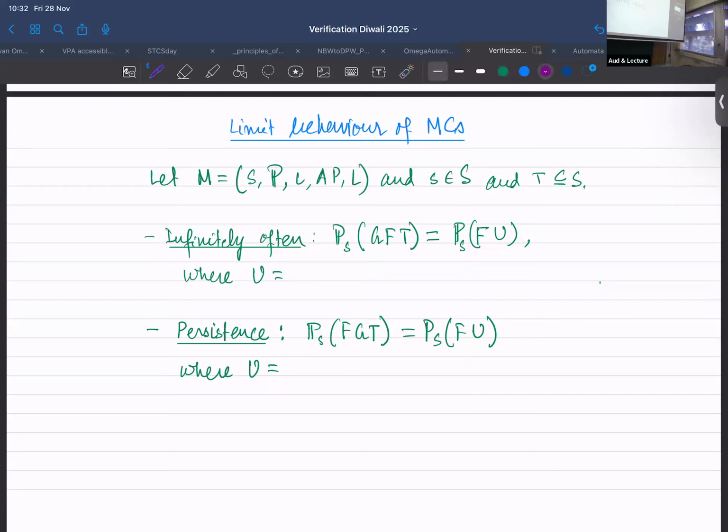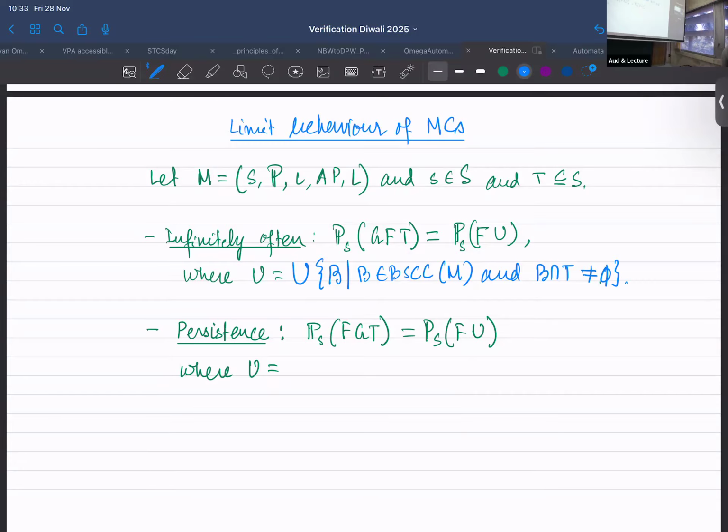So what is the U here? The U here is the union of the set of BSCs B such that B belongs to BSCC of M and B intersection T is not empty. I'm sorry for the notation. Clear? So the other states in T that are outside some BSCC don't really matter, because you can only visit them infinitely often with probability zero.